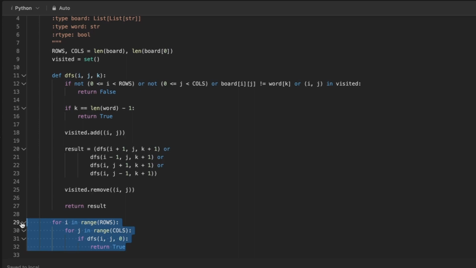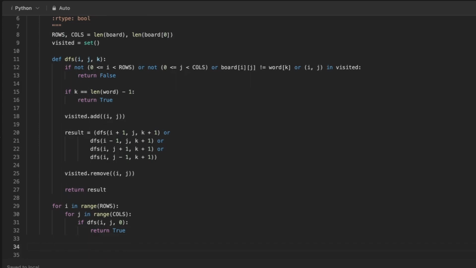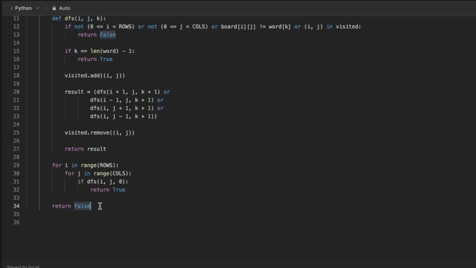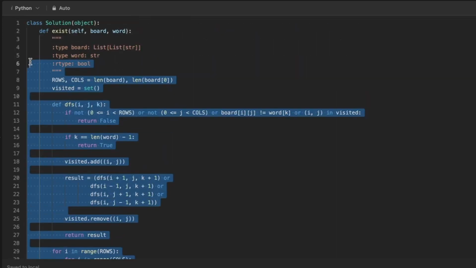And so by doing this, we're exhausting every possible direction and every possible combination of letters to eventually find our final word. Like I said, this problem isn't very efficient because we're going to be exploring every single possible combination of words within our board. And then if the DFS returns true, then we of course return true here, which means that our word was found within our board. And then finally, we have to have the case in which we don't find the word that we're looking for, in which case we just return false. And so that is the code solution for the word search problem.